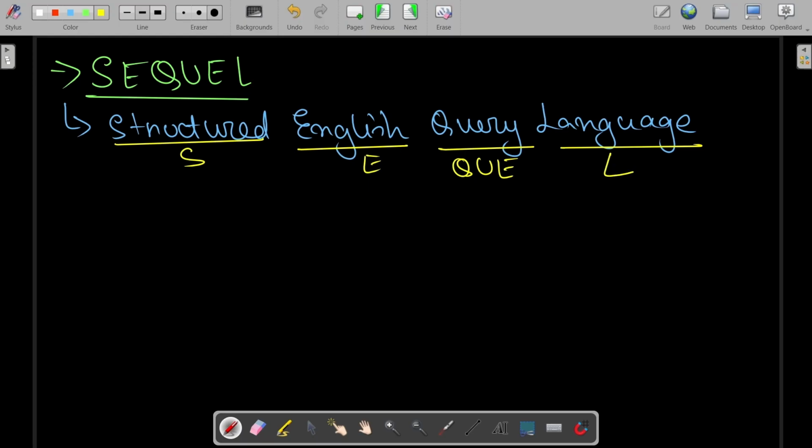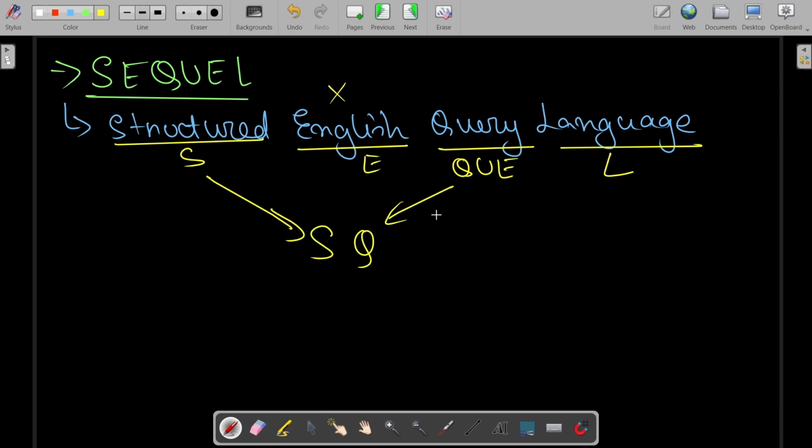Now later, by IBM itself, it was shortened to SQL. Now from this only the SQL came, right? So what IBM thought, or what my thinking is, since SEQUEL was boiled down to SQL, it was S, right? Structured. It is a structured language, right? So they thought, let's remove this English from here and let's take this query because it's a query language. But we won't be taking QUE because it will be a longer term. So we'll just take Q from here. And language, yeah, simple. We have to end this SQL with something, right?